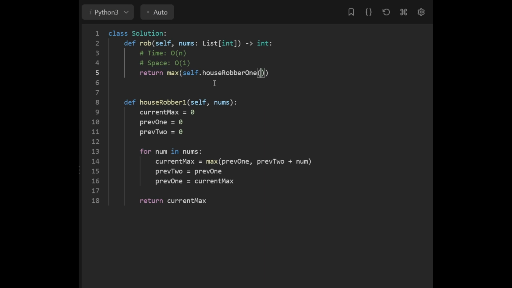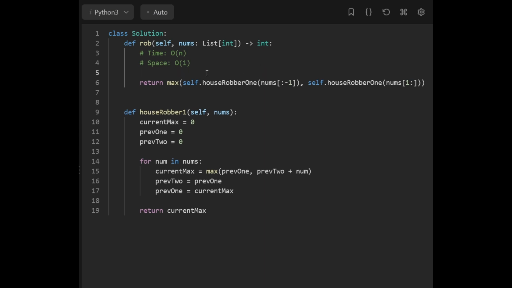And now what we want to pass is nums from the beginning all the way to the end excluded, and then we want to pass it again, but this time with the beginning excluded. So it's going to be nums starting from 1 all the way to the end. And that should work, but there is one more edge case though that we have to take care of, and that's if the array is of size 1.